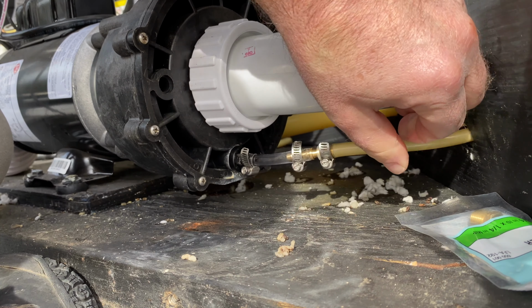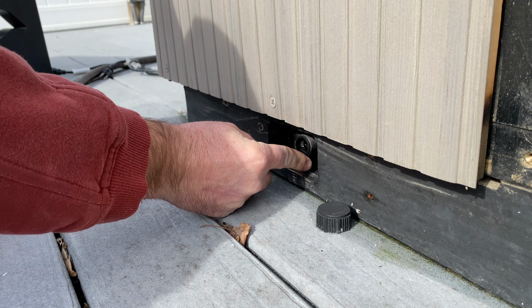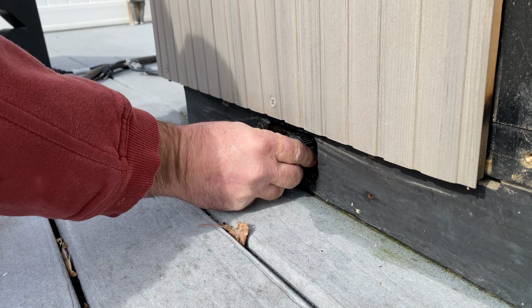And there you have it. Everything is put back together nice and tight, nice and snug. I cannot pull it off. So now it's time to close everything back up, starting with my low point drain. I'm going to close the valve and then put the cap on.